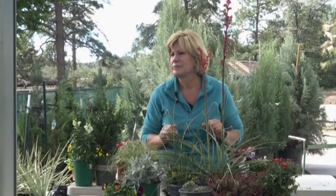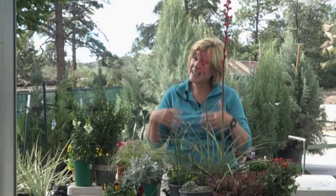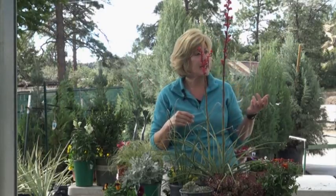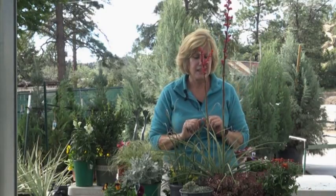I might go every once in a while, oh, I guess I should water that. Yep. What kind of soil do succulents need? Is it the same mix or do you need something different? If it's a bigger pot, I would just go with the potting soil because it does drain well. It's not going to rot those roots out. If it's a smaller pot, I do have some bags down there of cactus and succulent mix, which has a little more sand to it. That would be excellent as well. But they can survive in just regular potting soil as long as it's draining well and you're not keeping them too wet. Big fan of succulents, especially if you're time conscious. You can't hardly beat the succulents.